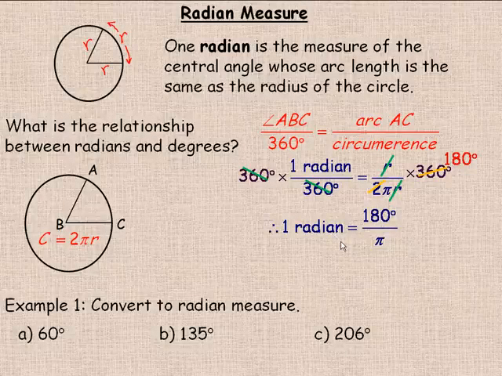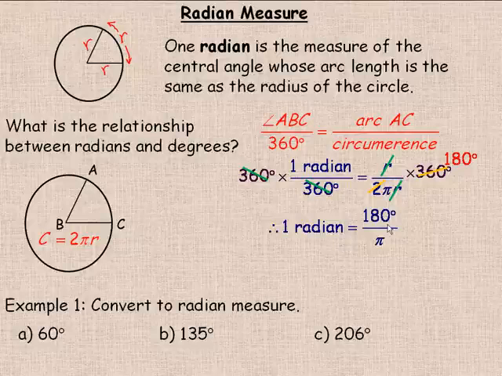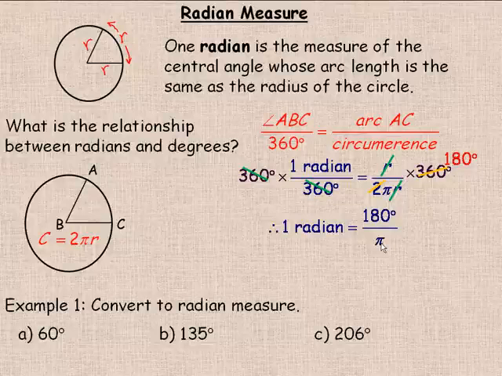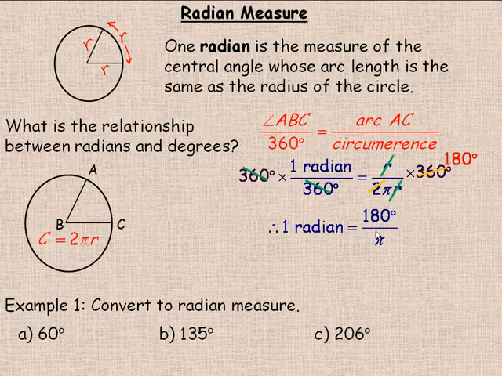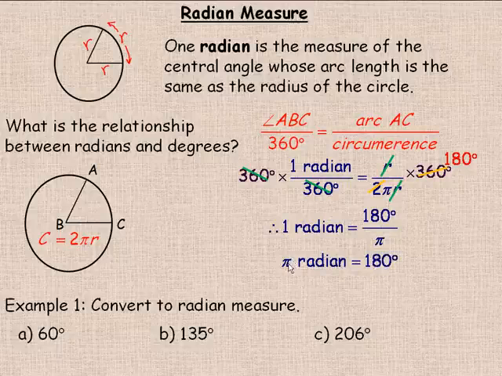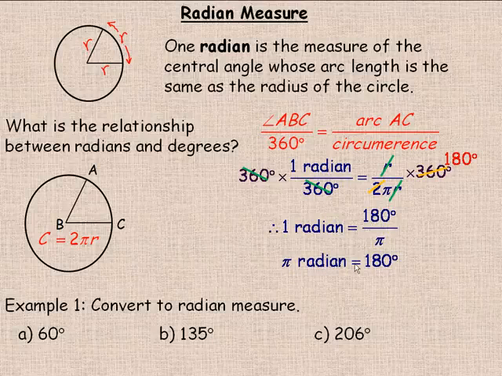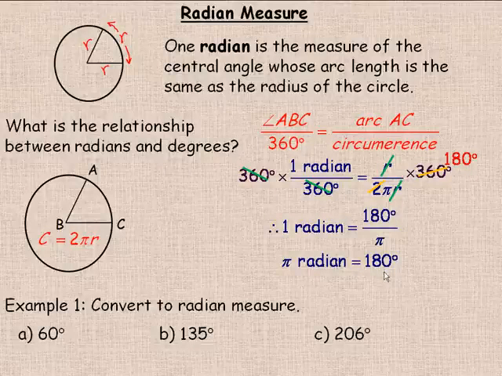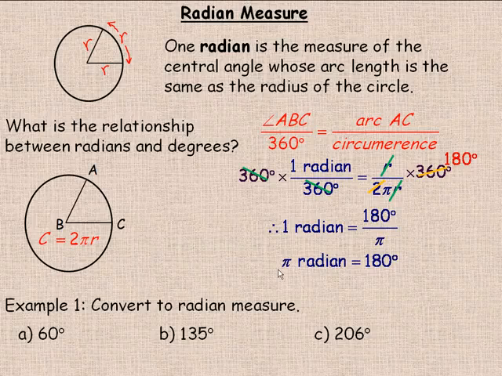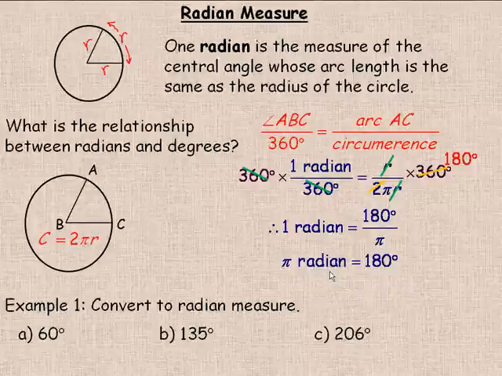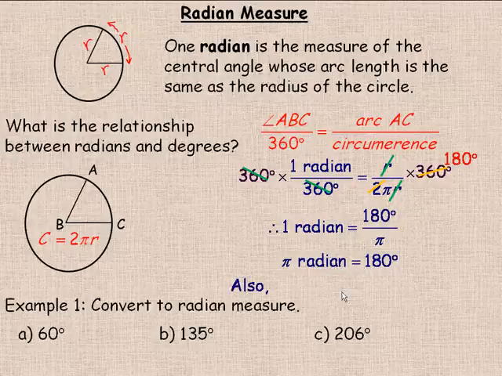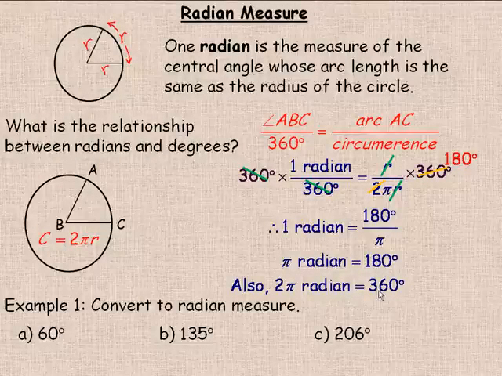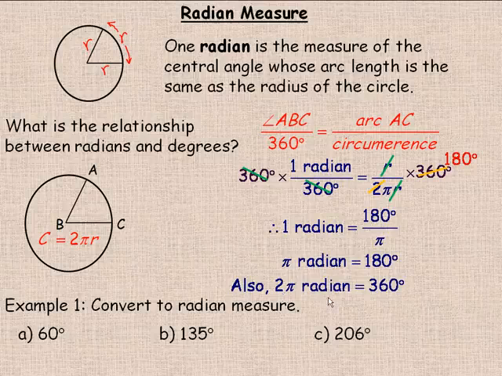So if I want to find out how big a radian is in degrees, if you take 180 and divide it by pi, you get a little over 57 degrees for 1 radian. This is the exact value though. Now if we multiply both sides of this by pi, 1 times pi of course is pi, pi radians is 180 degrees. So remember, 180 degrees is half a circle, or half of a revolution, so that's exactly pi radians, 3.14, etc. radians. If we multiply both sides of this by 2, we get the full circle relationship, that 360 degrees, a full circle revolution, is exactly 2 pi radians.